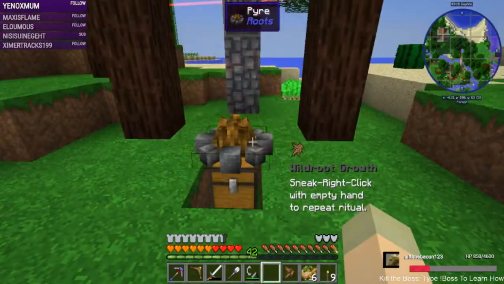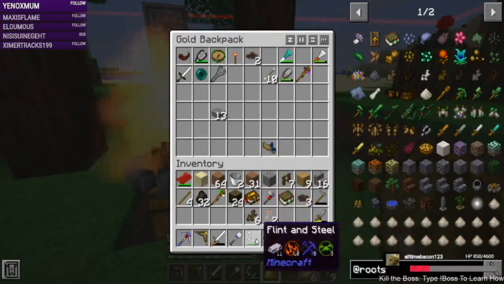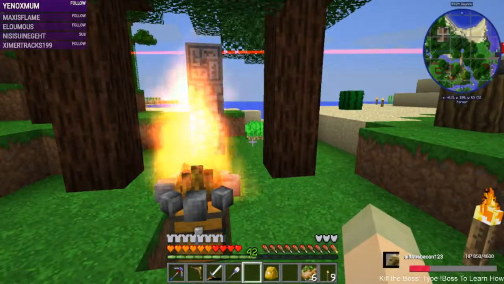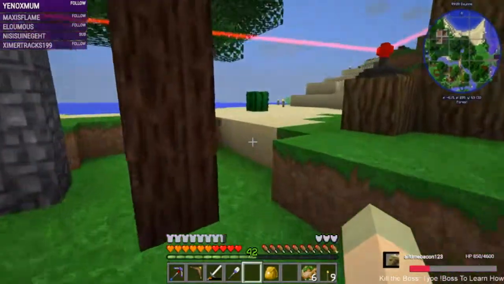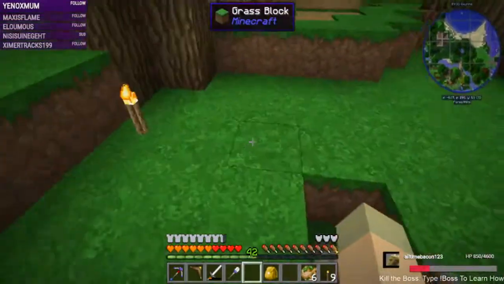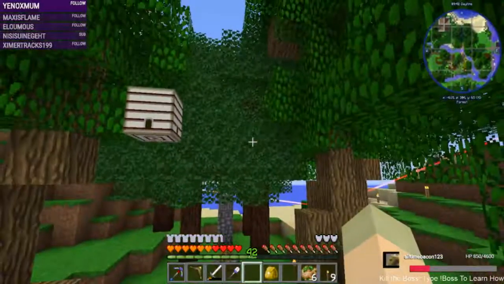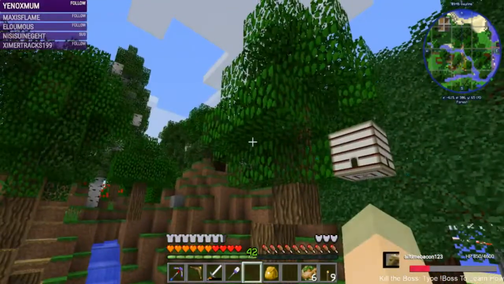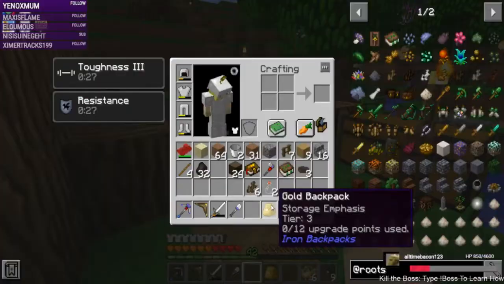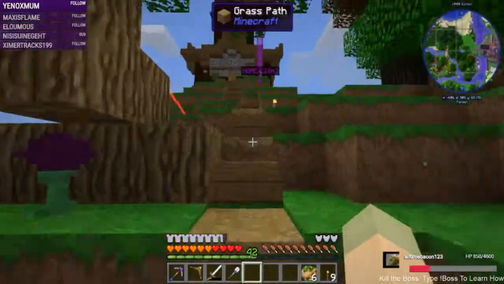There's the other tree. Last time. Yay! So now we have some wildwood trees. And I will be chopping down at least one of them. We'll leave the chest there for now. It's not hurting anything. I like the leaves. They're almost spruce-like. So, yeah. All right.